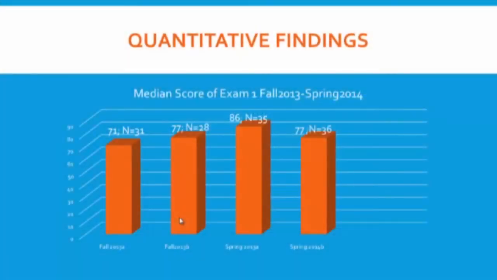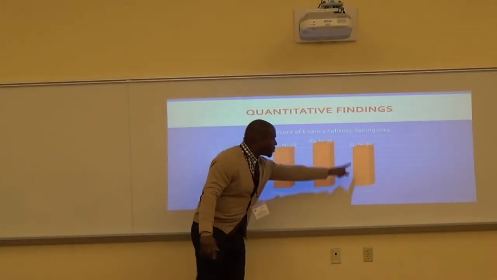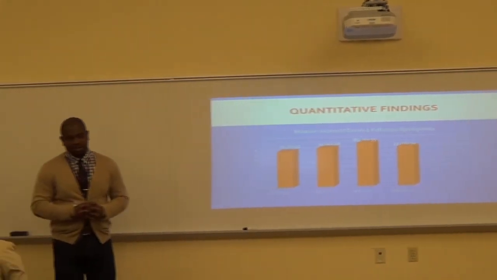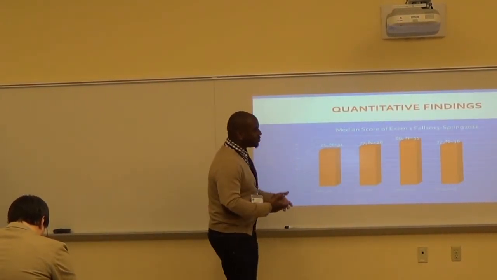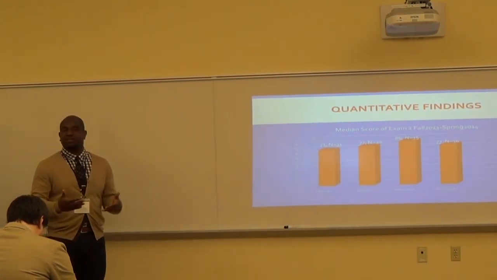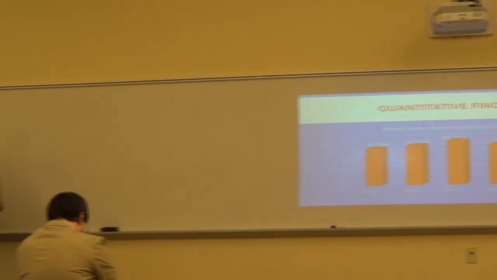And when we looked at how this could be translated in the larger context of an exam, when we compare the median scores for exams that dealt with neuroscience, our students got much higher. As you can see, median score 77, the 86. We actually participated in another kind of intervention, and that's why we have that bump. But by and large, what we wanted to demonstrate are these preliminary findings that showed that it does affect student learning outcomes, and our students definitely got this bump from this particular activity.